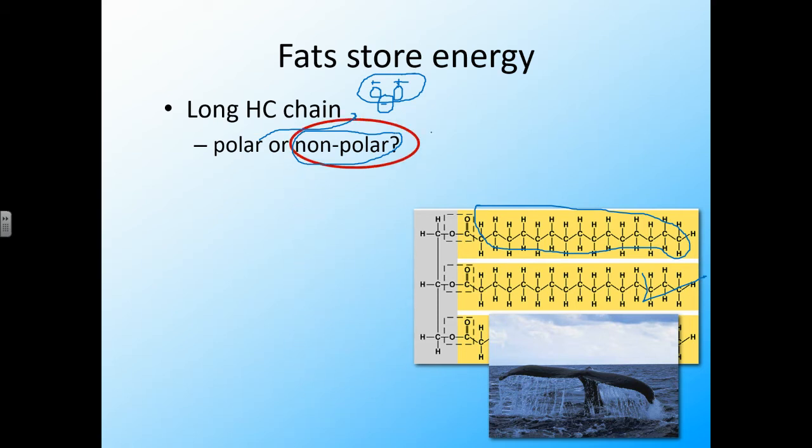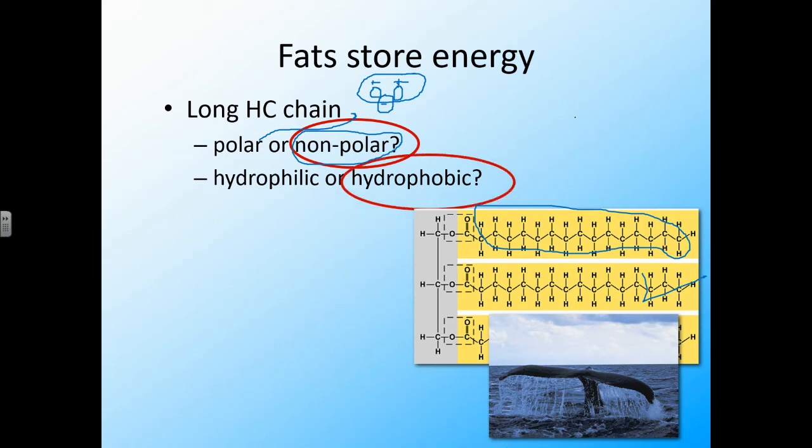And so for our lipids, this fatty acid is nonpolar. It does not play well with water. It does not dissolve in water. Is our chain hydrophilic or hydrophobic? Hydrophilic means that it likes water. Hydrophobic means that it does not, or it fears water. And again, fats are hydrophobic. This is why you can't mix oil and water together.